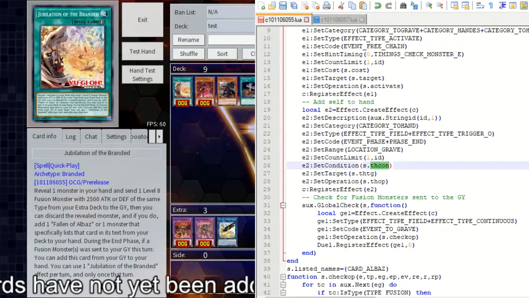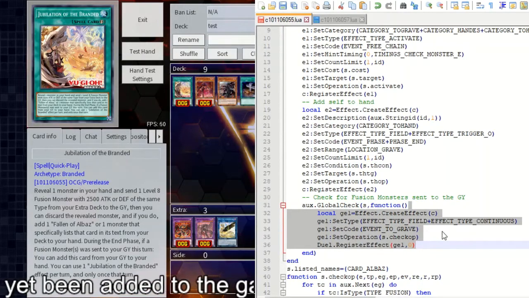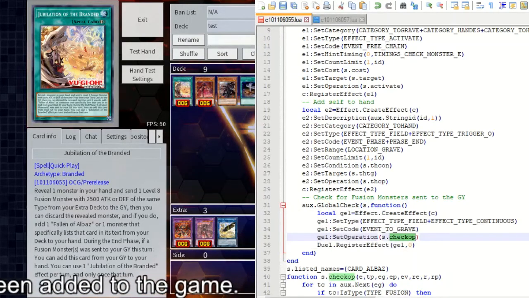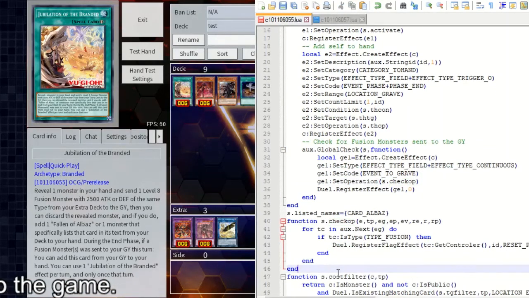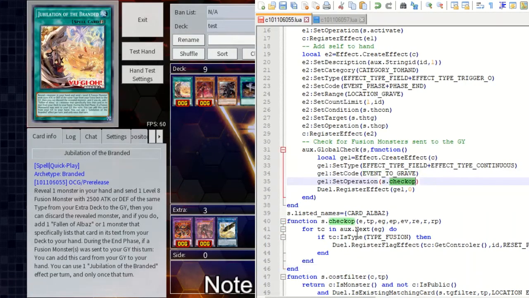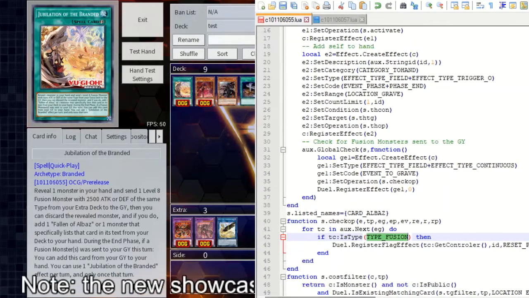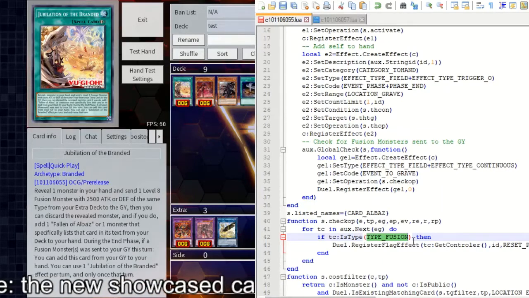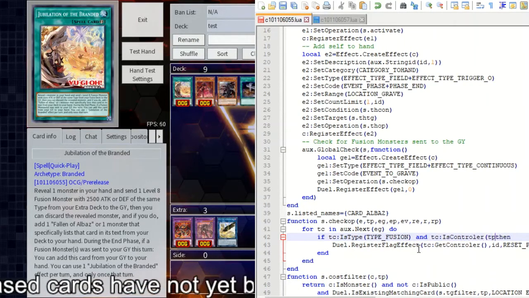Condition. Right, so a couple effect here, because if a fusion master was sent to your grave this turn, it needs to check whether it happened before the card even ended up in the graveyard in the first place. So event the grave, check copy. If it's fusion, if a fusion was sent to your grave, so it needs to be in your grave as well. And TC is controller TP.